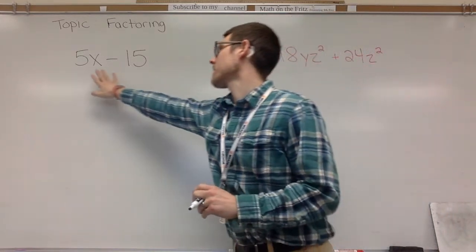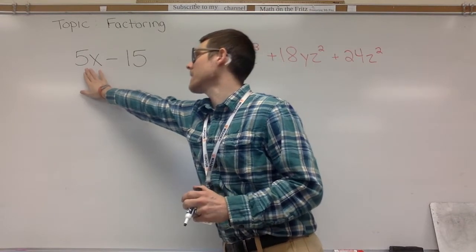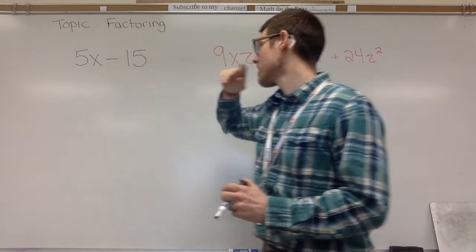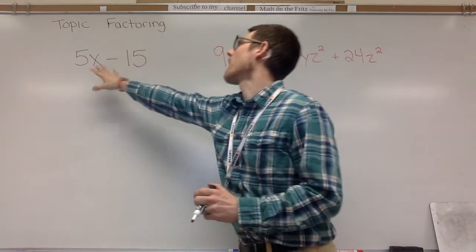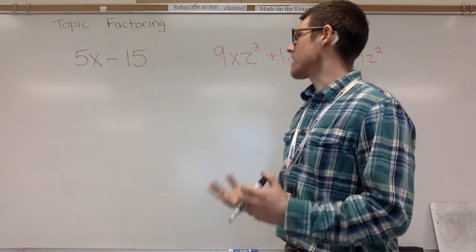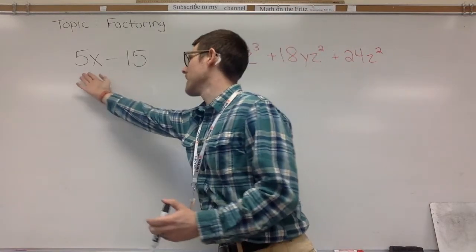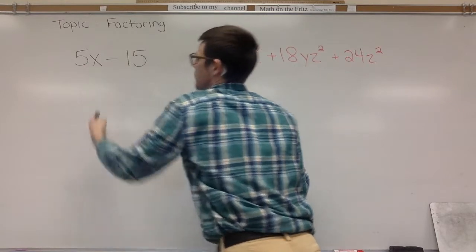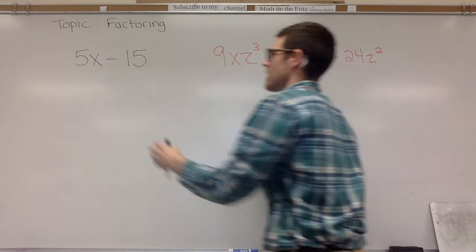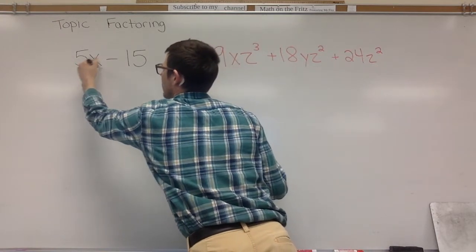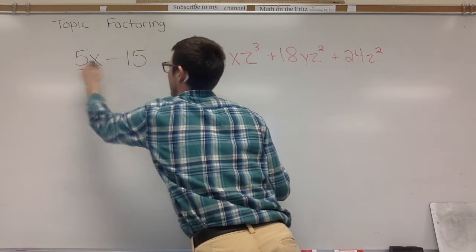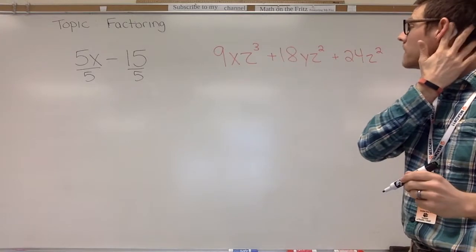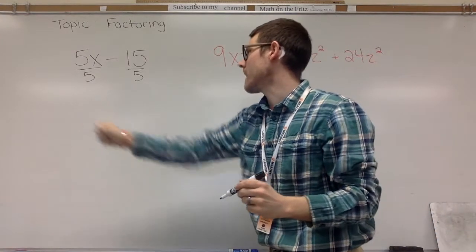So in this particular example, I'm going to do the same thing. I'm going to try to remove the part which is in each of these. So when you think, what can I divide both of these numbers by? It sticks out to me right away that I can divide them both by 5. Now, I always start with my smallest number because you can't take out more than 5 out of these. 5 is the smallest number. I'm going to check and see if I can divide that 5 out first. So here's the idea. If it's common, take it out.